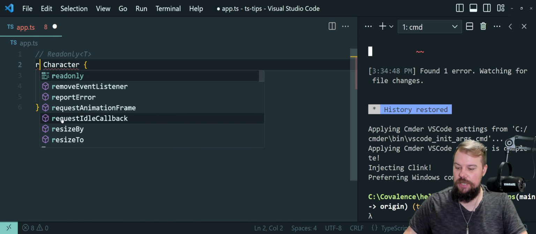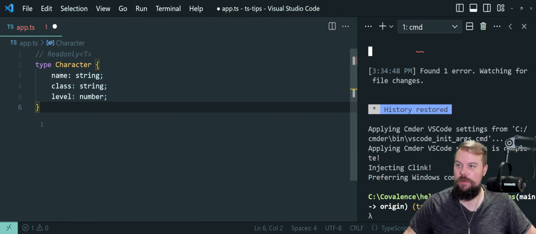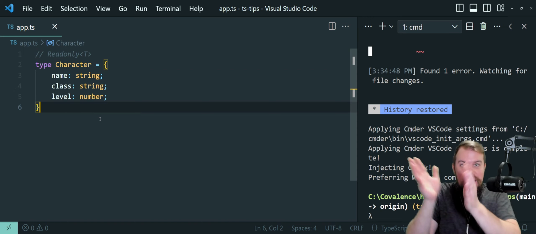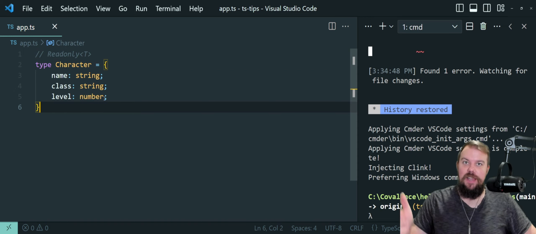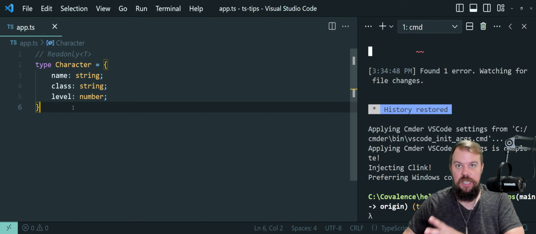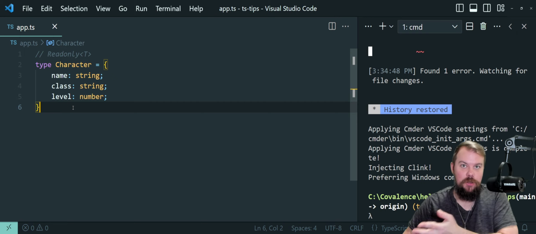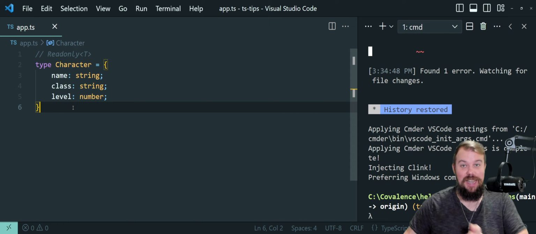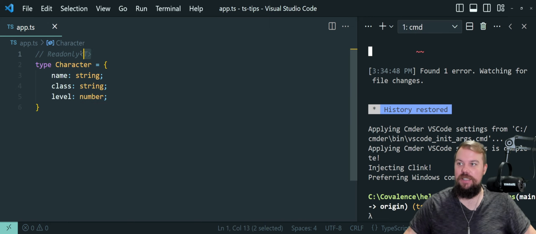Let's start messing with other types and things like that here. I've been saying it so much, I might as well assign it as a character type right here. I could leave it as an interface, whatever. Let's change it up a little bit. No reason I did that, just for funsies, just to show y'all it's not just an interface we're working with here. I want to make sure y'all aren't thinking it's an interface-only thing you can do. Remember, types can also be objects. They're like interfaces. I have a video for that if you want to go watch it in this playlist.